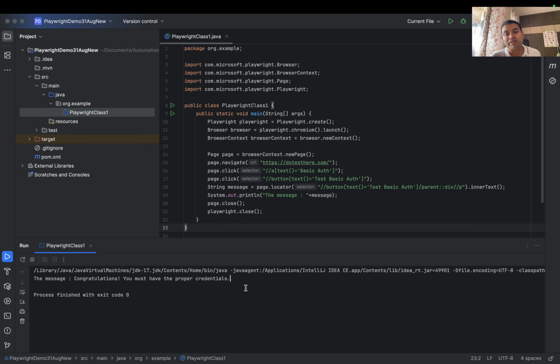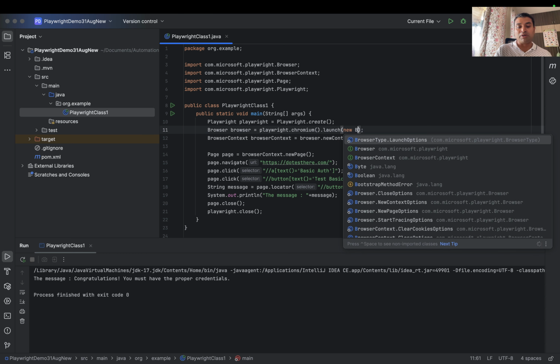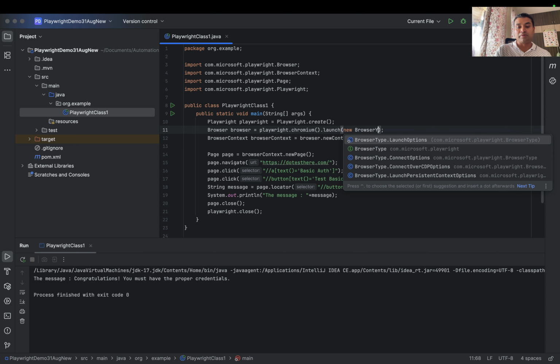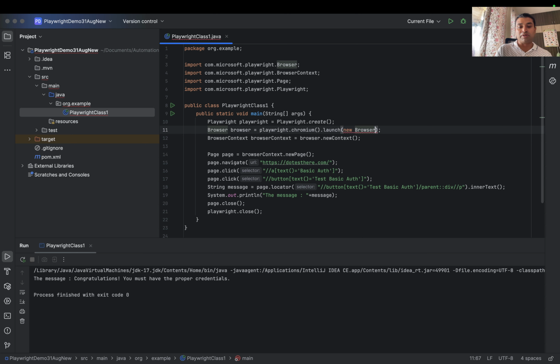But did you notice one thing? We are not able to see any UI execution happening, because this is in headless mode. If we do not want to run in headless mode, we need to use this syntax here. In this launch method, we need to pass a parameter called browser type. This is also from Playwright.